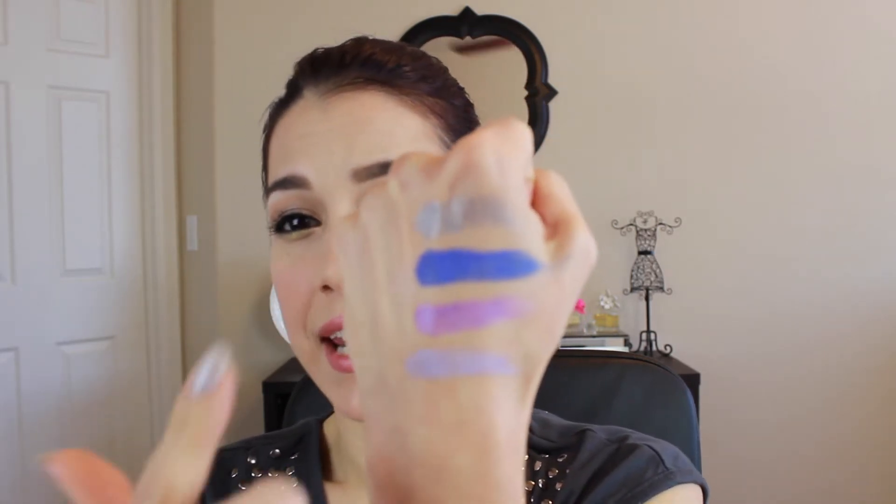And I'll do them on the back of my hand so that you can see the secondary swatch. You will be surprised at this bright blue. People always say that mattes are difficult, and it's true. I feel like over the years, companies have gotten better at creating a nice matte formula that's not super dry, that doesn't crumble, and that has some payoff. This matte here is very, very pigmented — be forewarned that color is very, very bold. It's very intense. And it goes on so smoothly — it's not patchy, it doesn't skip, it doesn't look weird.